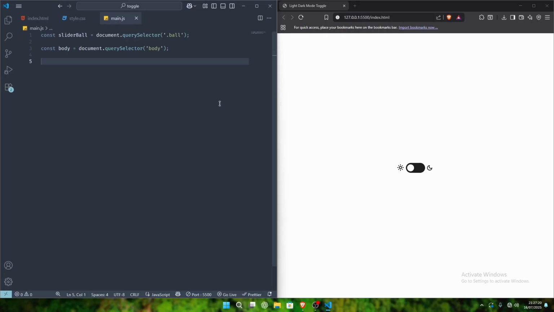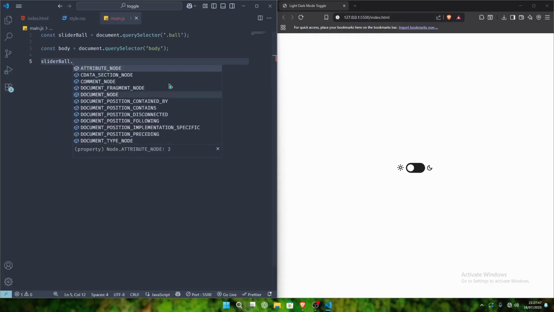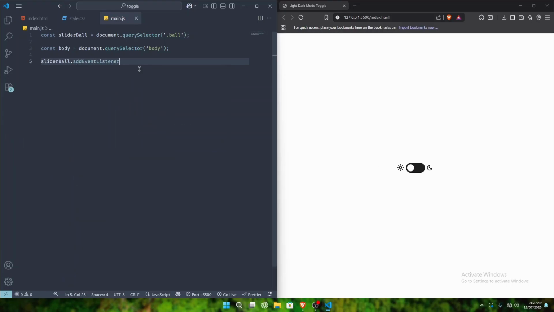So what we'll do now is create an event listener which will do something. What the event listener does, if we want something to happen, we say let it do this. Maybe when I click, or maybe when I hover, or whatever I do. So let's see the slider ball. For the ball that we have here, I'm going to add event listener.